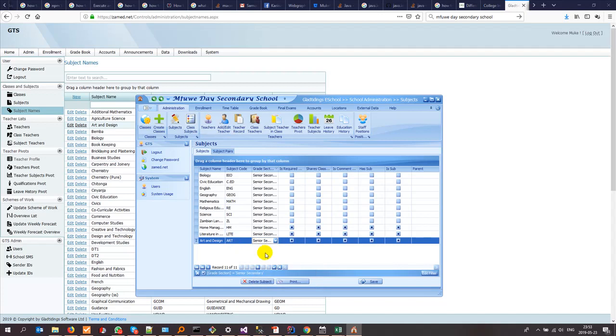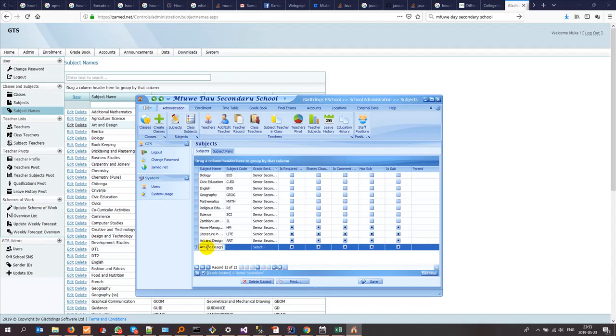Of course later on when we deal with the junior class, we might have to add the same names again. So if you know that this is there at both senior and junior, then you might as well just add another one. For example, I would paste the same art, and then I say junior. So you don't need to do one at a time. You can already add it twice, but for different sections. Alright, and then I simply say save.